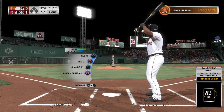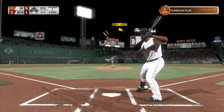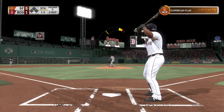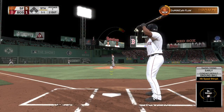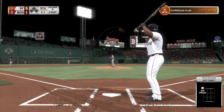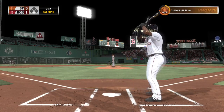Center fielder. Here's Jackie Bradley now. And he needs to make something happen. They're down to their final out here in the 9th. Below the knees, 1 ball, no strikes. Bases are empty here with 2 men out. Seared down the first baseline, but a foul ball, 1-1. Change up just off the black, and it's 2-1. Gets the sign. Here comes the 2-1. And this will be a called strike 2.